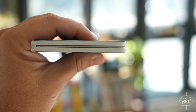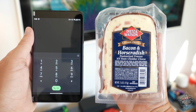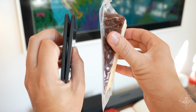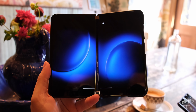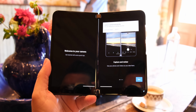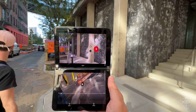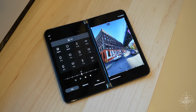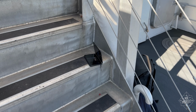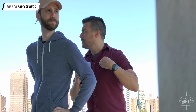Yeah. Fold the phone back on itself, and instead of the sheer-sided slab of last year, the Duo 2 better resembles a wedge of cheese. Also, the position of that camera means you have to keep the phone open while using it, but Microsoft has at least put some thought into that. The second screen now becomes an instant preview while you're shooting, and a clever photo editor when you're done. If you're out and about without a David to snap a selfie for you, the Duo 2 can become its own tripod, just like those foldables I love so much.